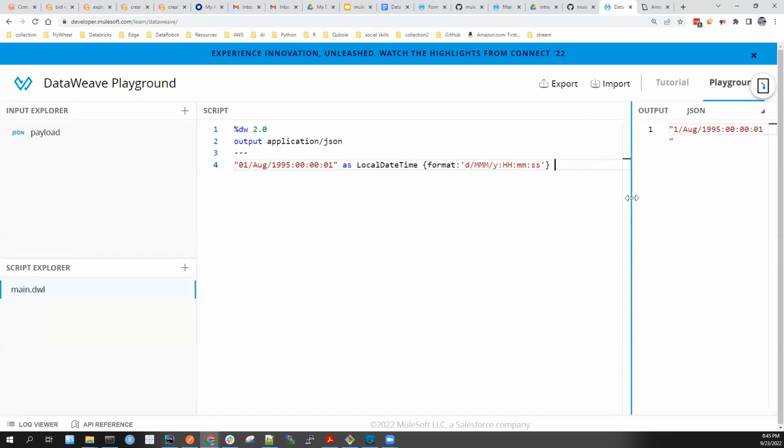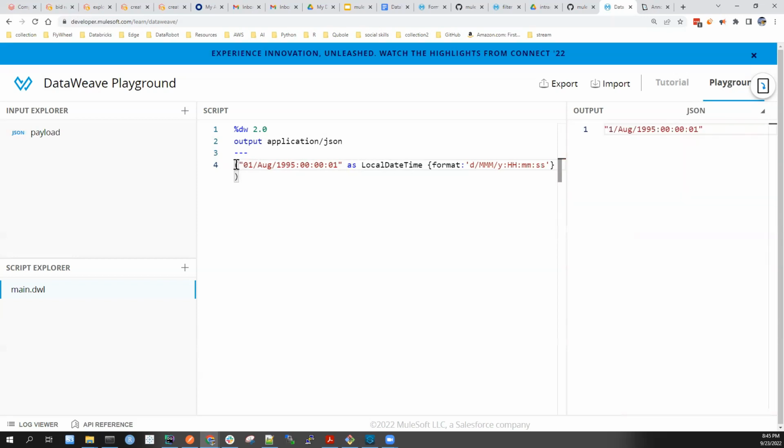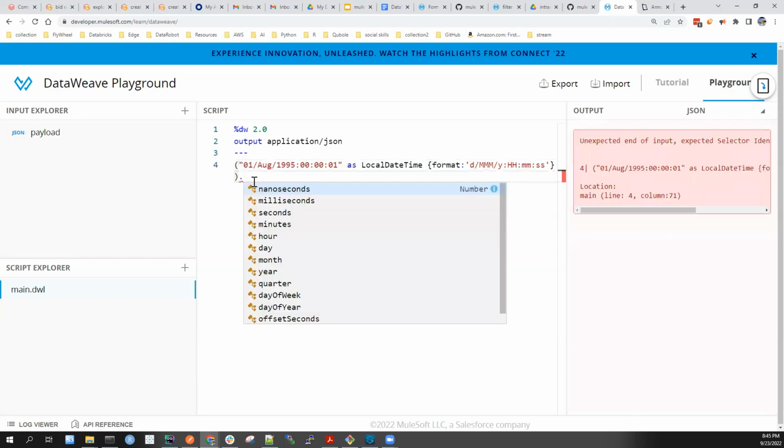So now, as you can see, it knows it's datetime, and I can check if I just put this in brackets. From here, I can extract different things. As you can see, you can know that this is datetime because it shows the datetime related attributes you can extract from it. So we have day of week, year, month, and so on.